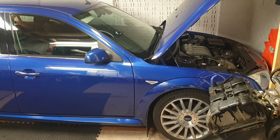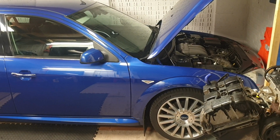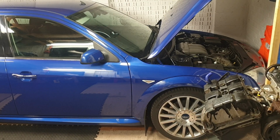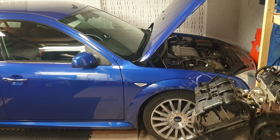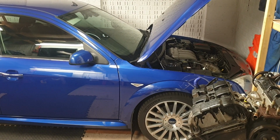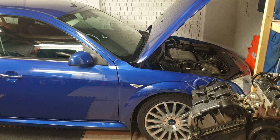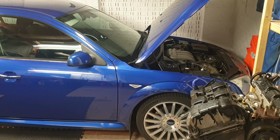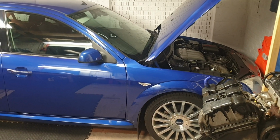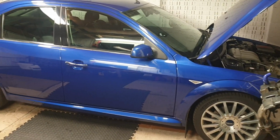Again, the engine is a little bit more difficult to diagnose, those bottom end shells, but just stick with the common sense thing: check it for oil leaks, check the service history, and if you have bought one with high mileage, it might be an idea to whip the sump off, the oil pickup, and change those bottom end shells just as preventative maintenance. It might save you aggro down the line.